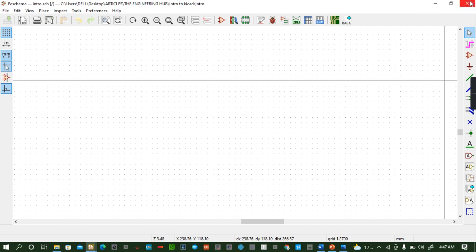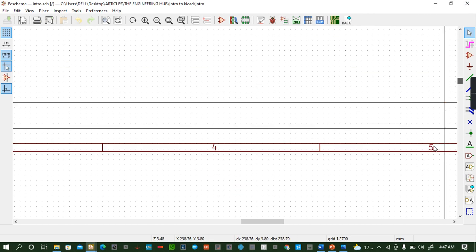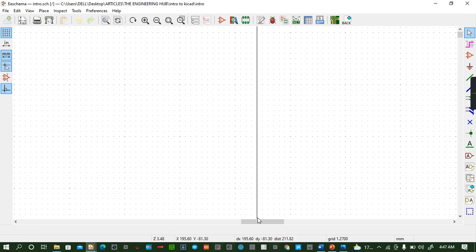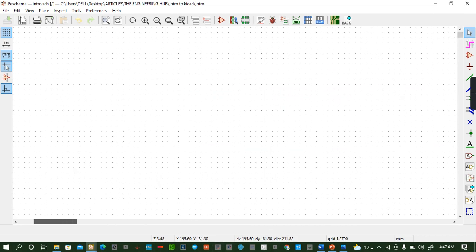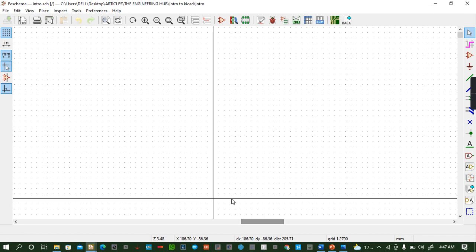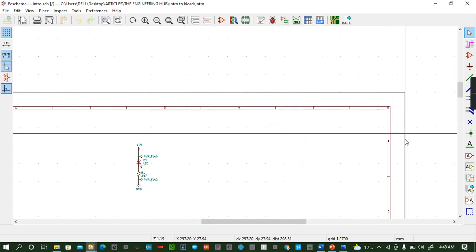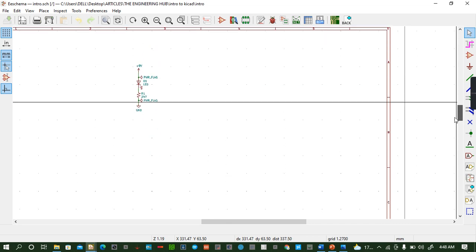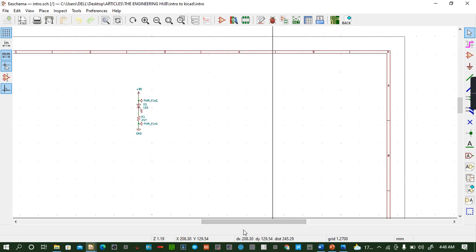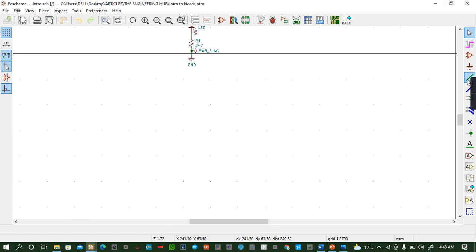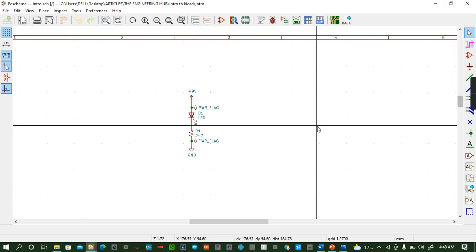So this was the schematic in the previous video that we did. It's a very important project because it was introducing us to what we should do when using the shortcuts.